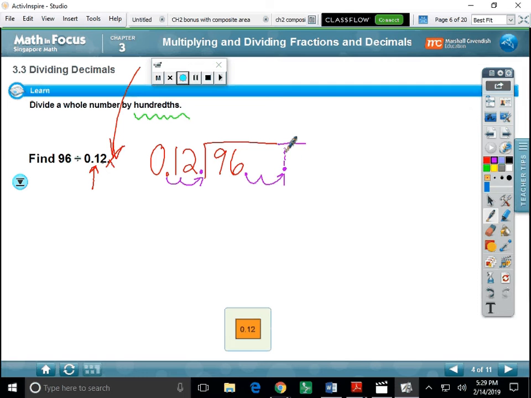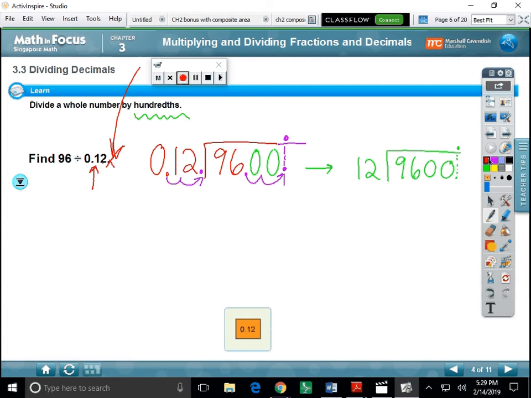Let's move our decimal straight into our quotient. And things are looking a little funny for a moment. Maybe you notice we need some placeholders here. So where I made these 2 hops, usually you don't jump in thin air unless you're Michael Jordan. And I would probably rather see some placeholders here, just so that I can keep things aligned. What I've really done is I've rewritten this problem. I now have 12 divided into 9,600. And a decimal at the back in case I need to see it.